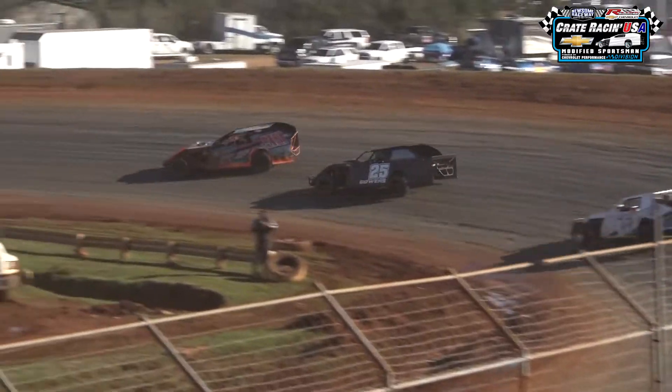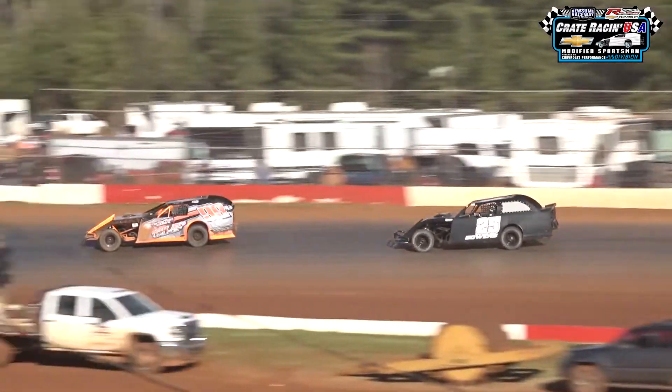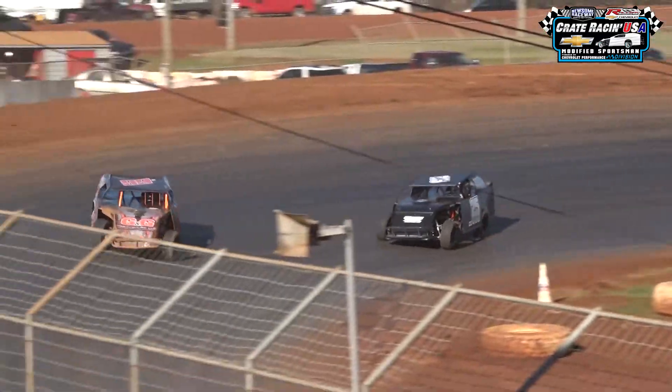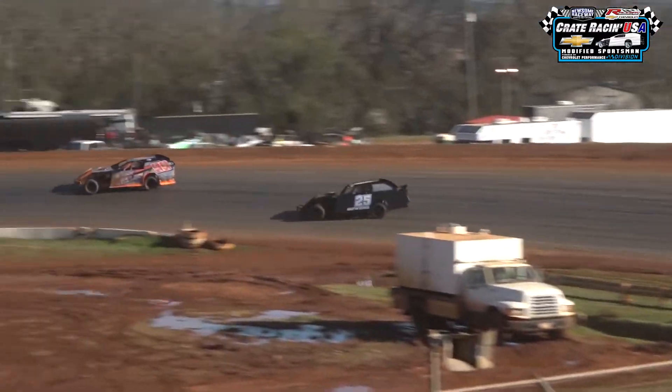Seven of ten complete. Now Gowers is getting a little bit closer to your leader as they go down the back straightaway. The higher these drivers finish, the better starting position in the main event. Two more circuits left to go with a one-seat call, and Corey May is going to save it for the main event.